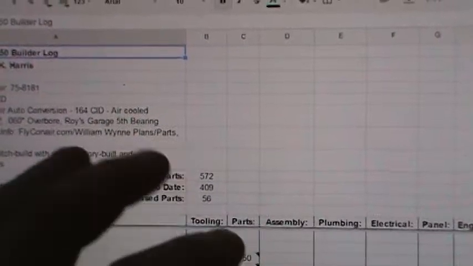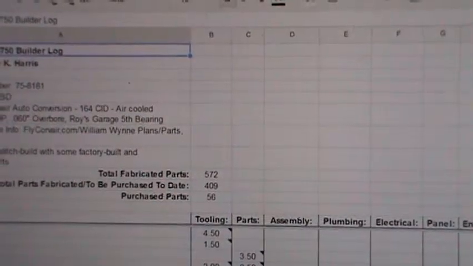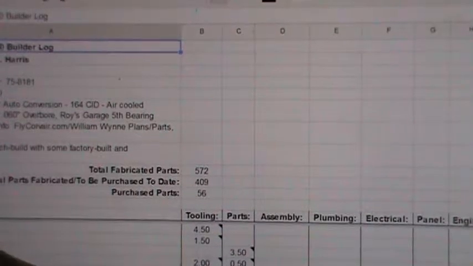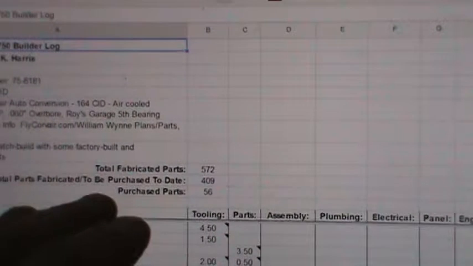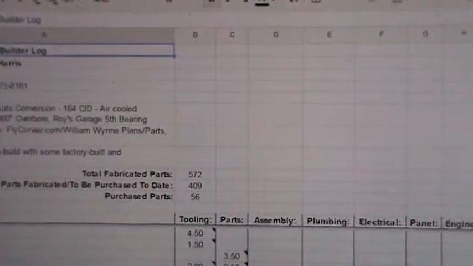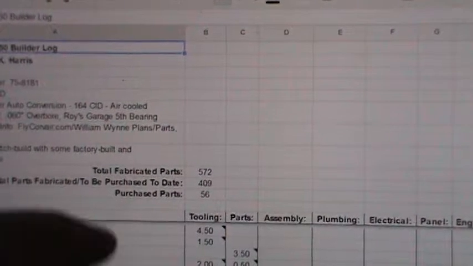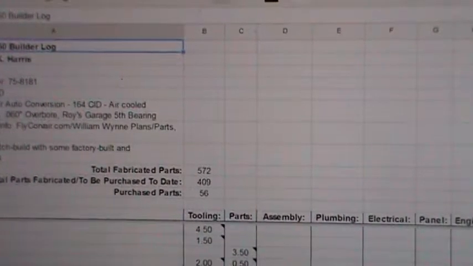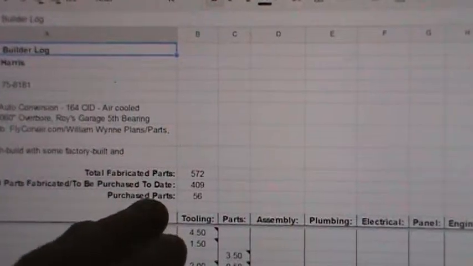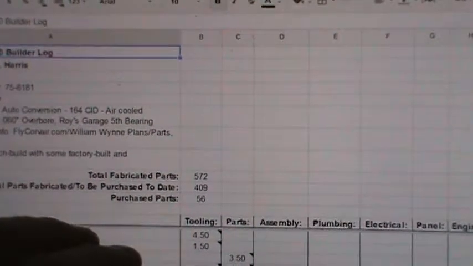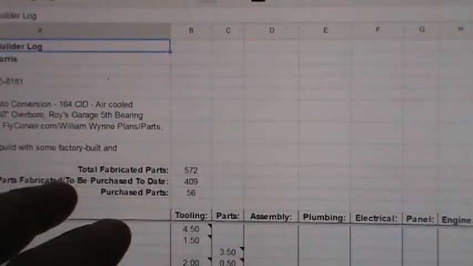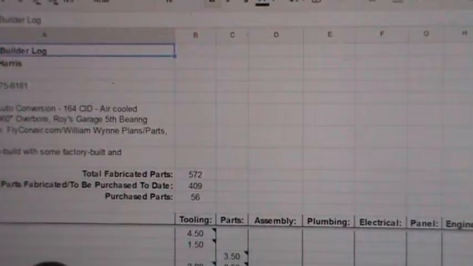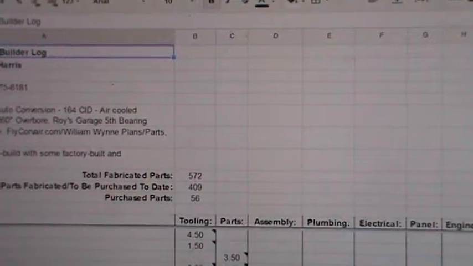In this spreadsheet, there are 572 total fabricated parts that have to be built for the airplane. Now, that doesn't include things like the Nile oil bearings and a few other odds and ends, like the wingtips and plastic pieces and things like that. But it's all of the stuff that I can fabricate as a builder, and doesn't include things like nuts and bolts. So there are right around 572 parts that you can fabricate for this airplane as a builder, and then there's about 100 or so other parts that you really can't, that include things like I said before, the wingtips or other odds and ends.